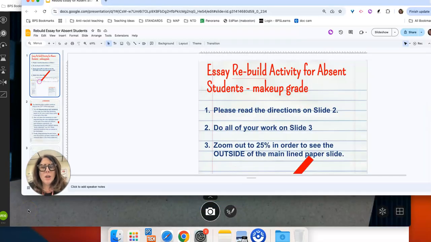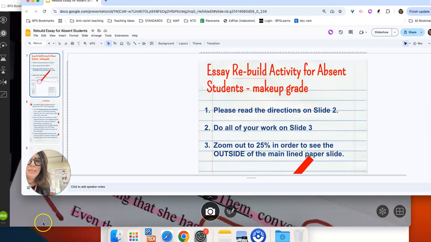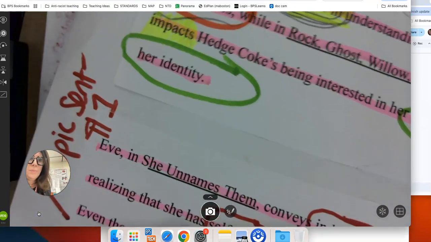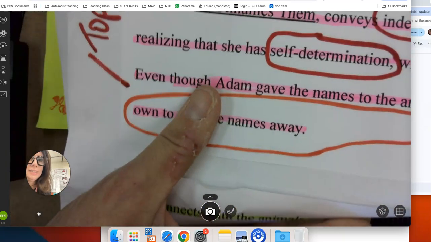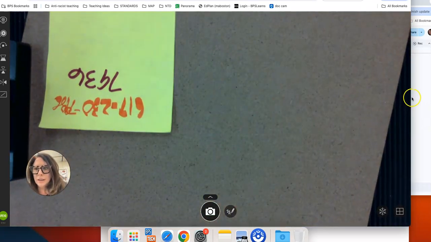So for absent students, one of the major grades that we had, first grades on term 2, is an essay rebuild activity, where I cut up a student's essay and every team got 20 sentence strips. Then you had to put it back together in the order that you thought it should go, and then you highlighted the different parts of the essay. That's what they did here. They basically put all these sentence pieces together on a big chart paper, highlighted the different components, and labeled them, so it really gets you to notice on a bigger scale.